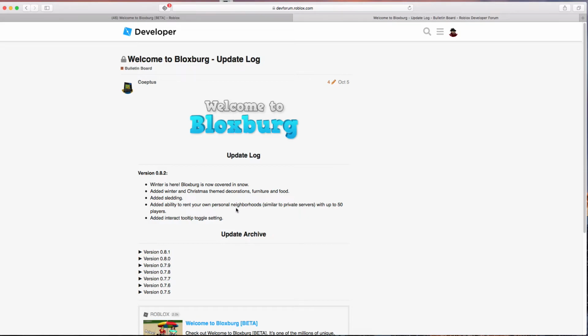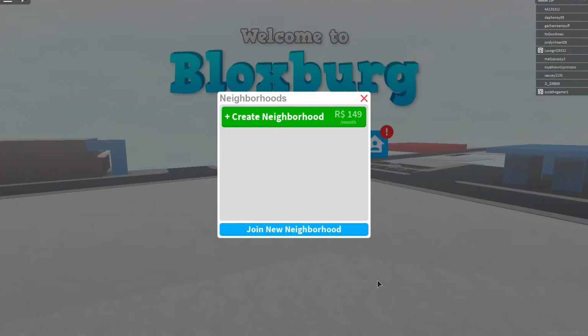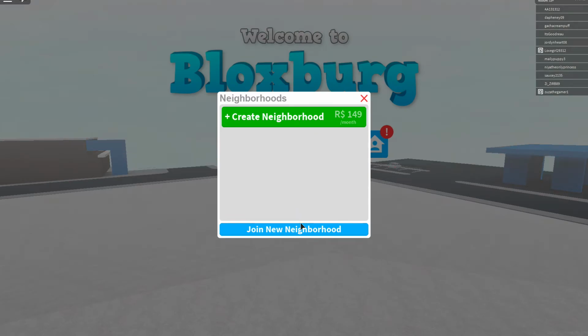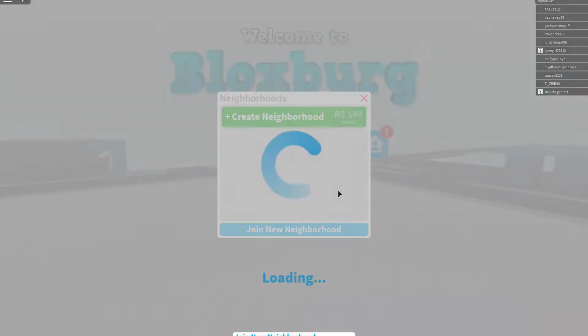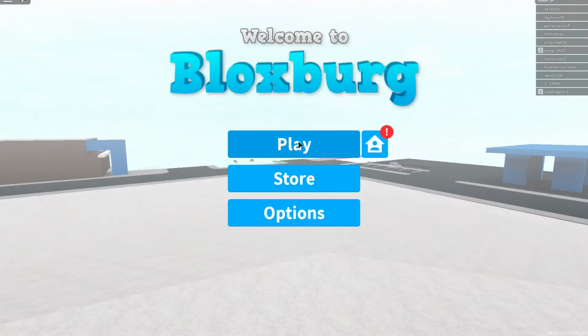Added ability to rent your own personal neighborhood, similar to private server, with up to 50 players. What? And added interactive tooltip toggle setting. Oh my god. What? You can rent your own neighborhood? Oh my god. So I think the neighborhood's right here. And if you join neighborhood, then you put that username or ID. And then, yeah, we'll try that out one day.